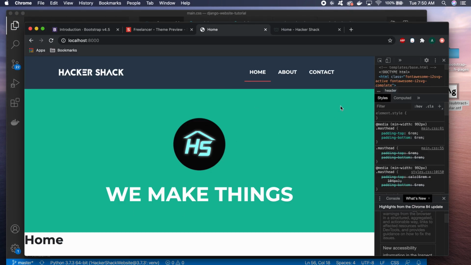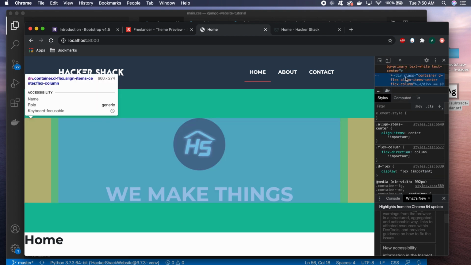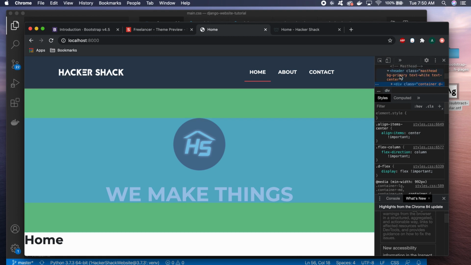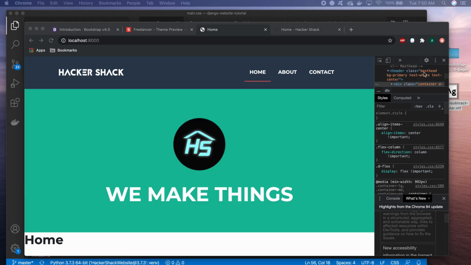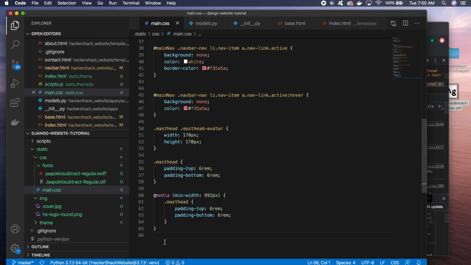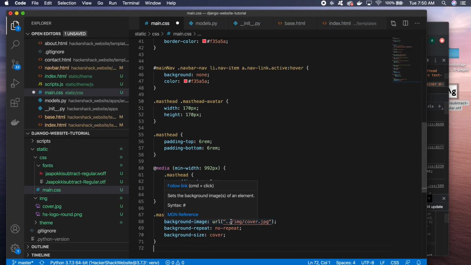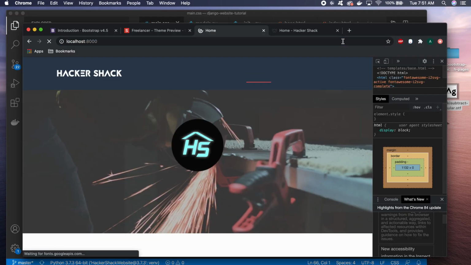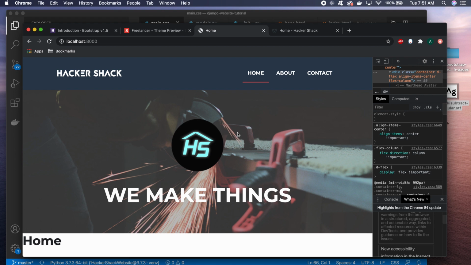The last thing we'll want to do is add a background image and replace this green color. So we can inspect this and see the class. And it looks like it's this masthead header. So we can just override the CSS for the masthead class. And I've already done this. So I'm just going to copy it and paste it into our CSS down here. And it just references the image in the directory for the images. We're saying we want to cover the background and we don't want to repeat the image. So the image will just kind of fit inside of the container. And save that and refresh the page, and now we have our new image.